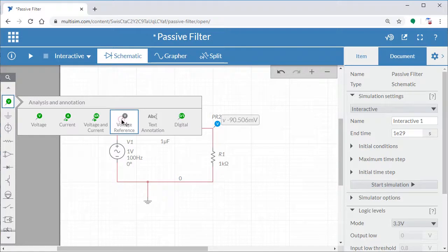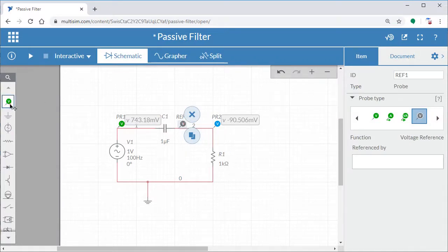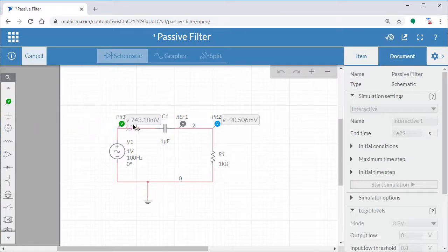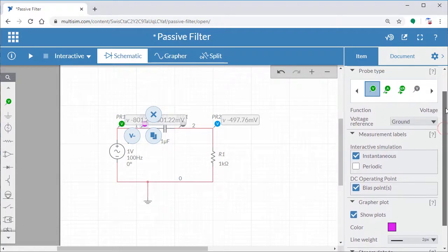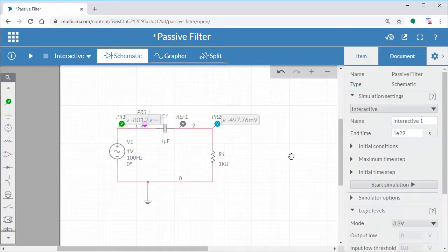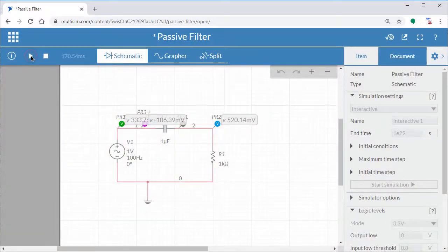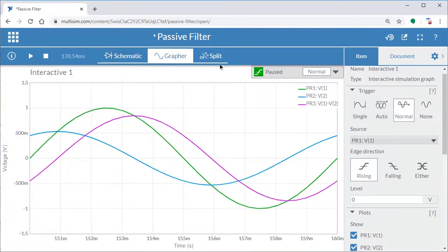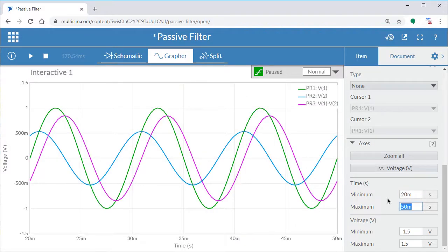So we need to add a voltage reference point, because most probes are with reference to ground, but we don't want that here. We want the left-hand side of the capacitor voltage to be referenced to the right-hand side, so we can see the voltage or potential difference across the capacitor with this purple probe. So we scroll and we make sure we change the reference point from ground to the reference point that we chose, called Ref1 by default. Then when we simulate, we only need to look at a few milliseconds. So pause it, go to grapher, and there we can see the capacitor voltage in purple. We tidied up a bit, looking at a nice frame of time.